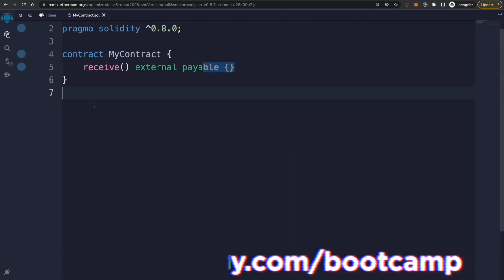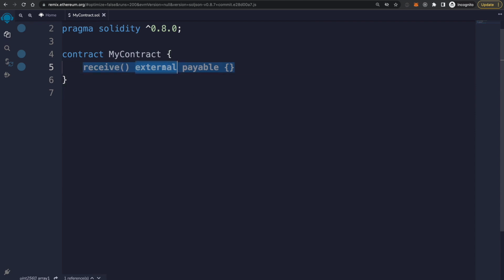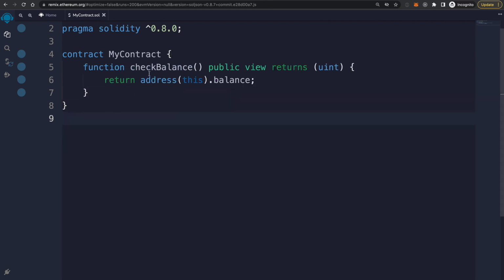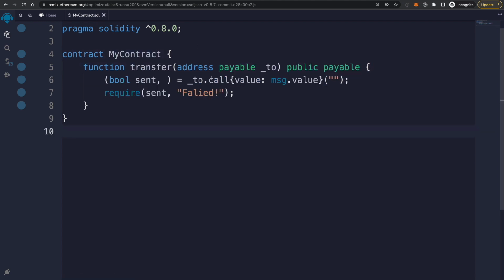You can receive Ether directly to a smart contract with the receive function if you declare it external and payable. You can also use the fallback function if no receive function is implemented and if msg.data, or message data, is not present. Inside of both of these functions, you can also implement any type of arbitrary business logic that you want. You can see an example here as a line that updates this count by 1. You can check the balance of any address inside of a smart contract just like this. In this case, I'm checking the contract balance, address this, and just calling .balance. You can also send Ether to a different address just like this with call. Now, there are other ways to do this, but this is my preferred way because you can check for the success of this message and you can add a require statement just like this.